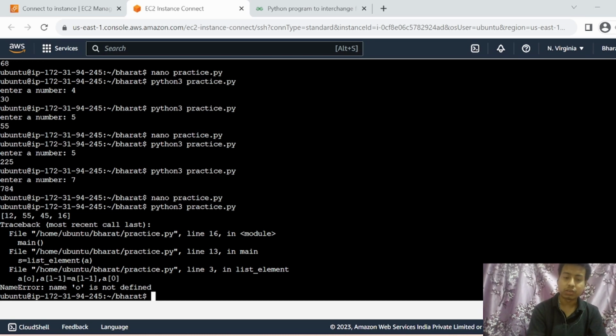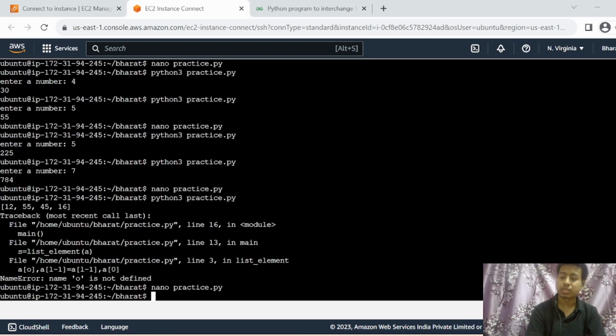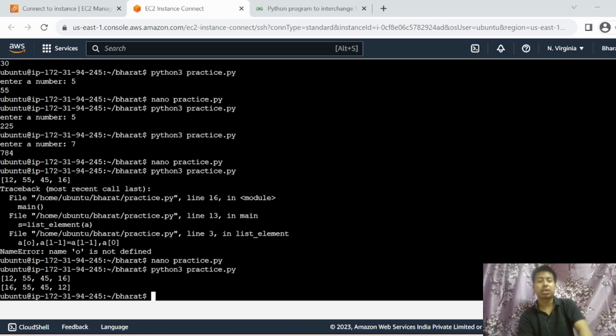Oh, we have defined O here; it should be 0th index. Control X, yes, enter. Python3 practice.py. 12 was here and 16 was here; now 12 has moved here and 16 has moved here.